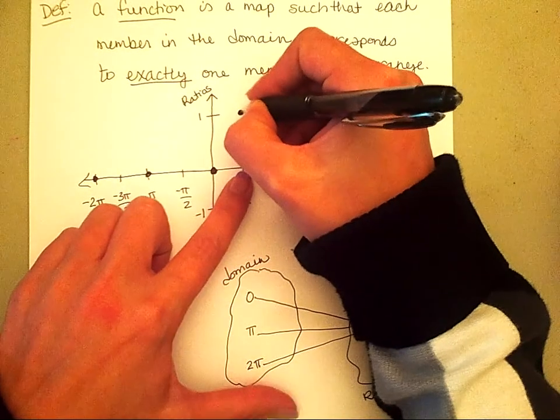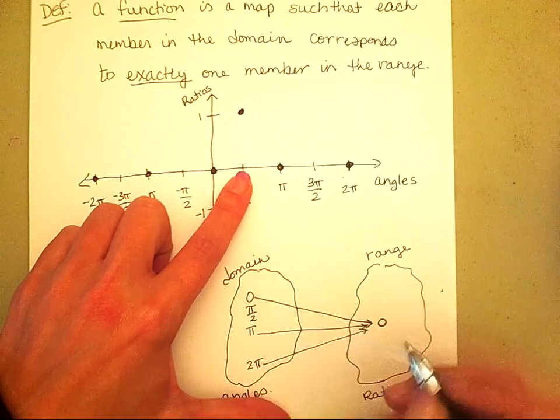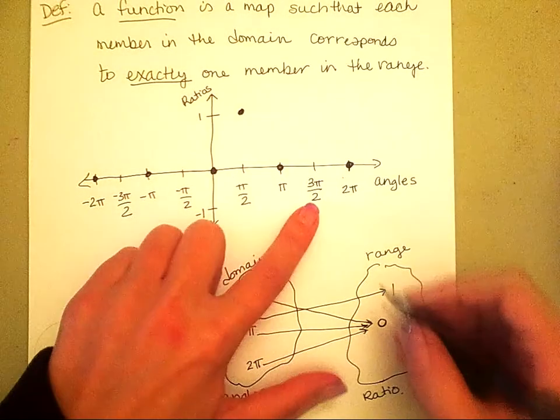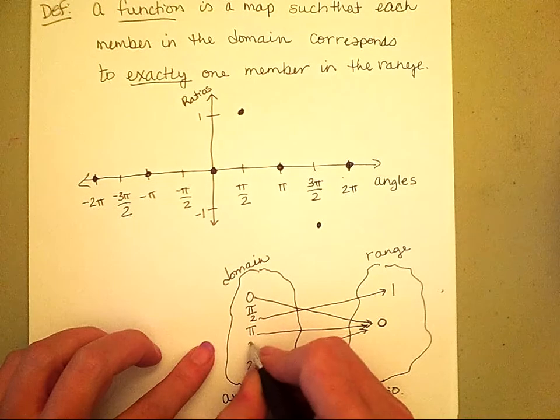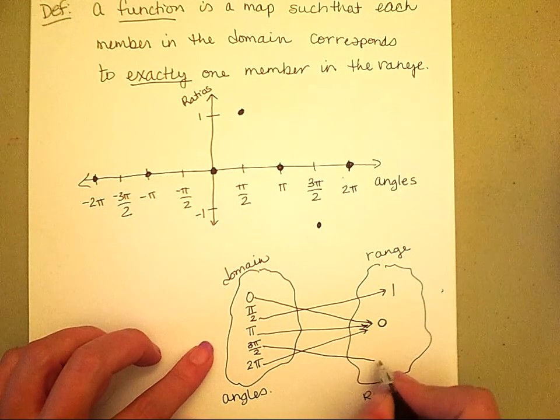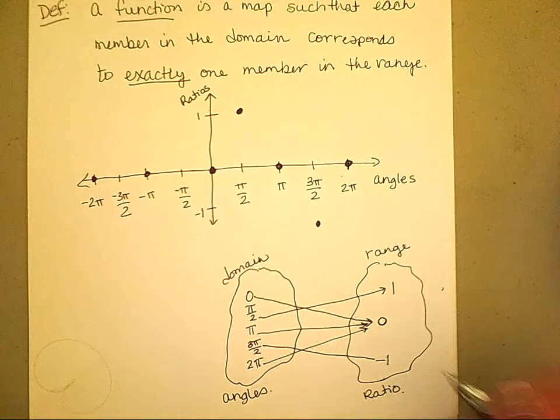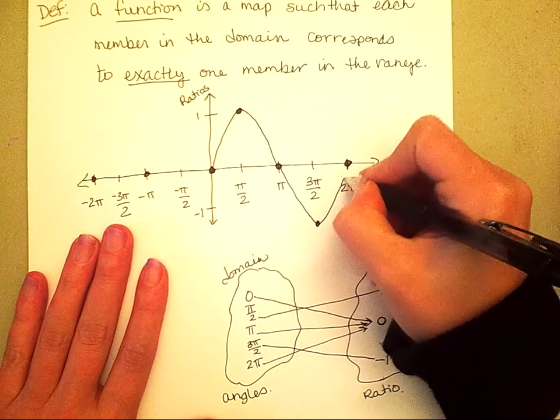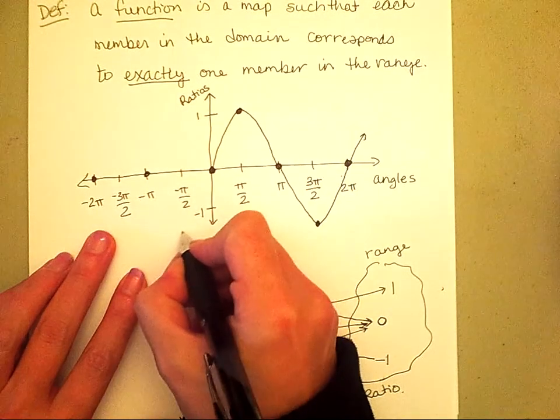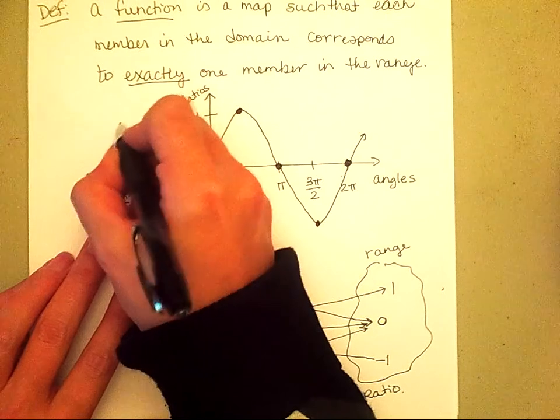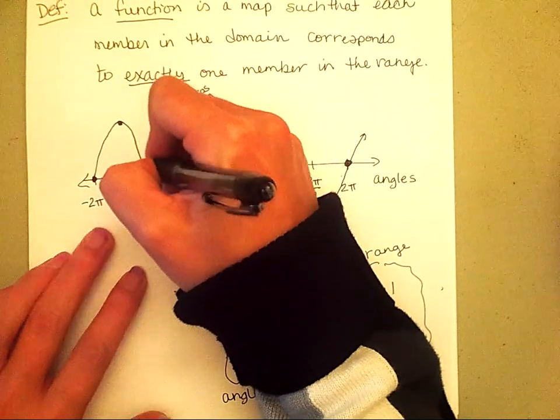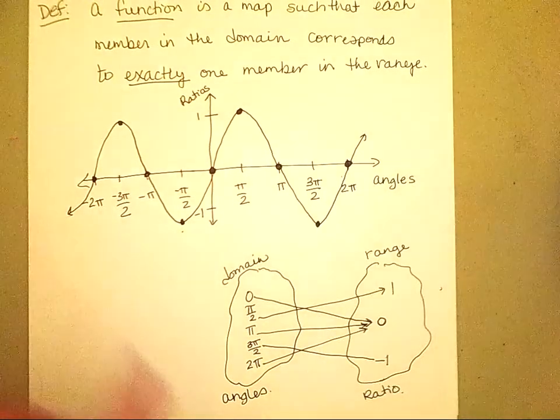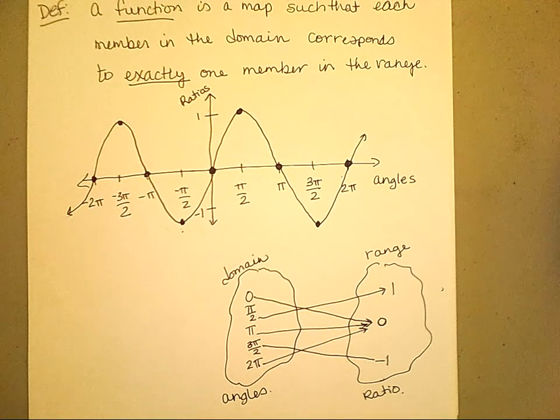Now at pi over 2, the angle is 1. Okay, so at pi over 2 it maps to 1, and at 3 pi over 2, it maps to negative 1. So, if I just draw in one cycle, it looks like this. Okay. But I may as well draw in the others. This will be negative 1 and positive 1. Okay. So I've completed 2 cycles here of the sine function. And this continues on infinitely in both directions with the oscillations.